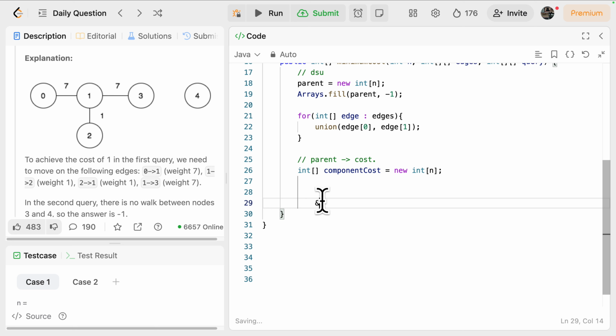If you are taking AND with all the ones, you are getting the same number. If you are taking 7 AND all the ones, you are going to get 7. And what is this all the ones? It is equal to -1, this is like plus infinity. So Arrays.fill component cost, comma, Integer.MAX_VALUE.